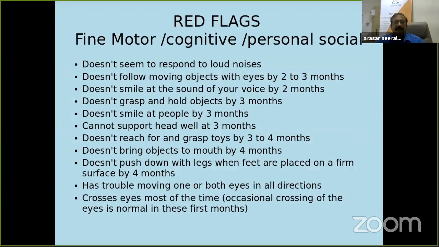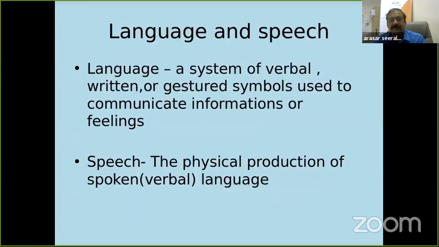So these are some of the red flags that are part of fine motor, cognitive, and personal domains. And you'll see a whole lot of them. Probably it only needs some observation as you are preparing your child for vaccination. Normally, what I do is keep asking parents many of these questions: what your child has achieved this month, what your child is doing this month. The parents come out with a lot of this, and it really gives you reassurance as they enumerate one by one the skills that the child has attained, which will help you in the surveillance. And if you see some of them missing, quickly catch them and ask for more detail.